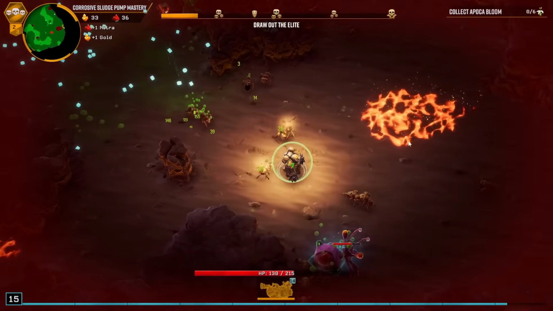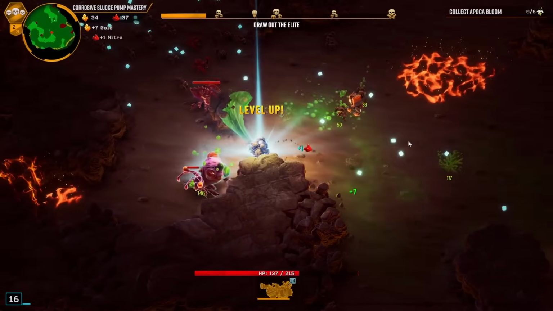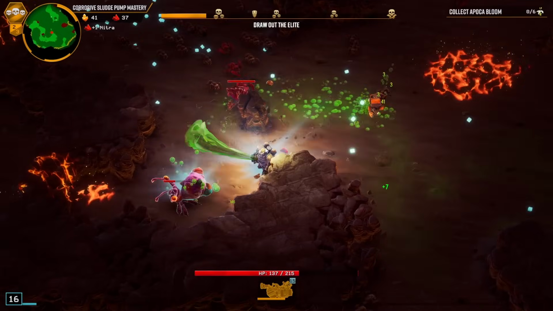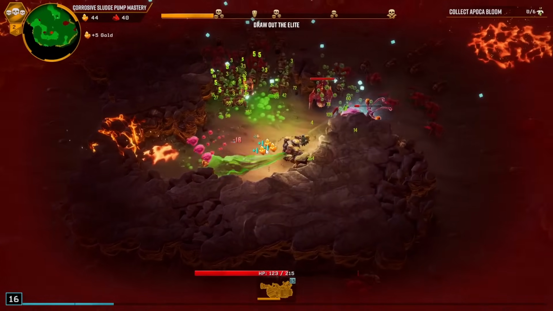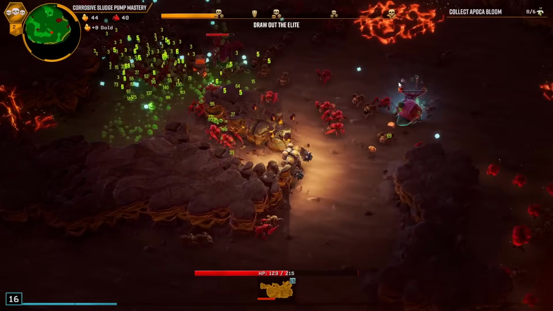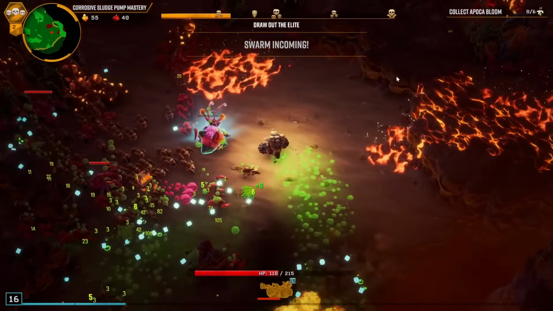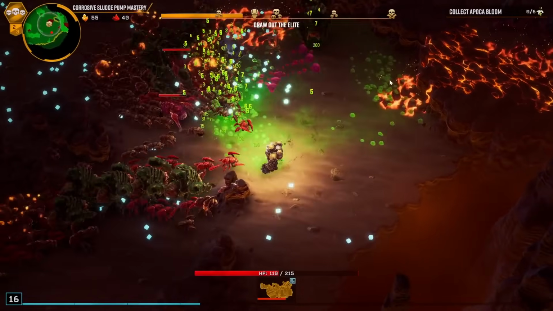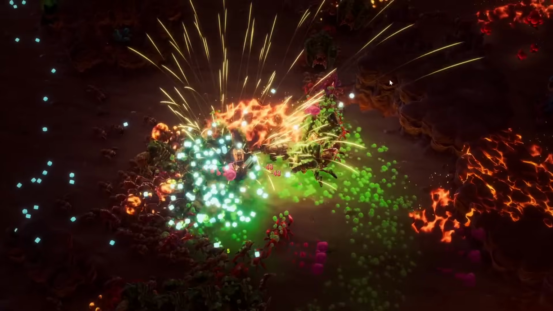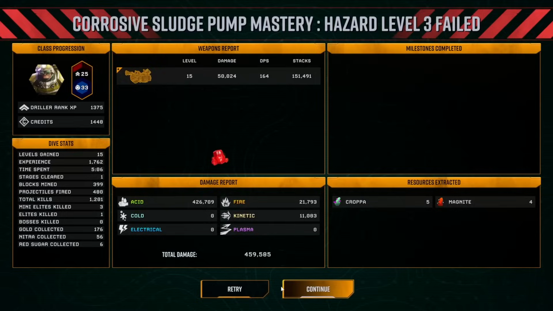Ow. Unfortunately, this weapon has no stopping power. But I do want to kill this sucker. My hope is that it just melts to death. Okay, that should be enough. Nope. Got greedy. Yeah, got hit by too many exploders all at once. I love the corrosive sludge pump, but it is such a tough sucker.